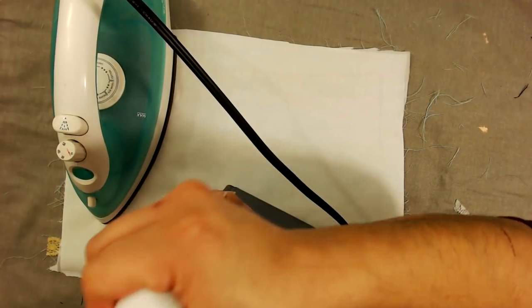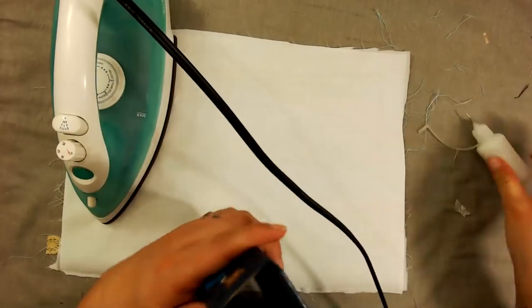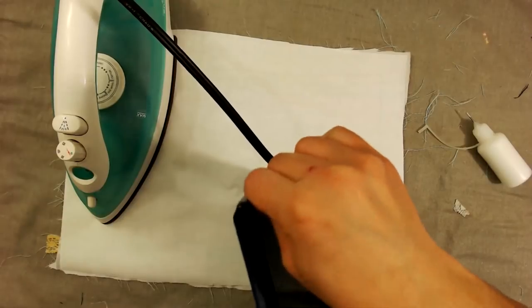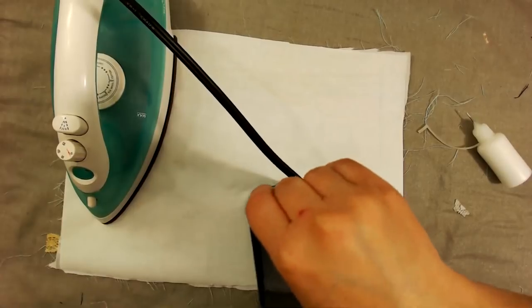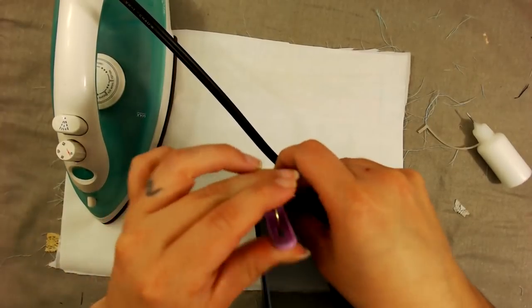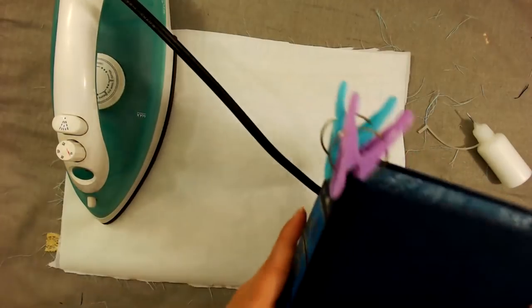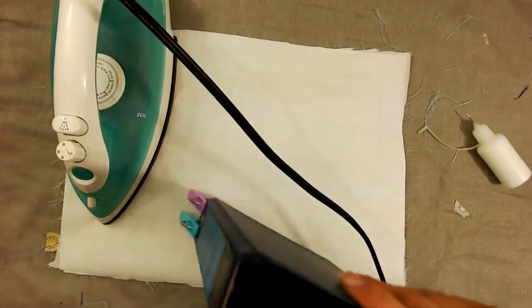There we go. This is what I need right here. I don't think it actually glued. Okay. Let's get this to glue. And maybe I need a paper clip. Do I have a paper clip? I have this. This might work. These little hanger clips. Because I do need that to adhere.